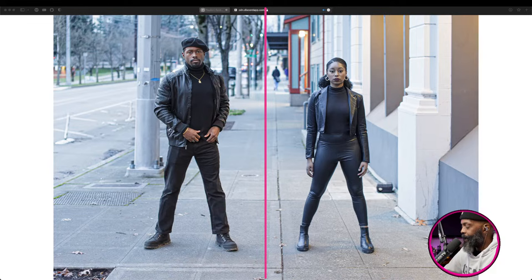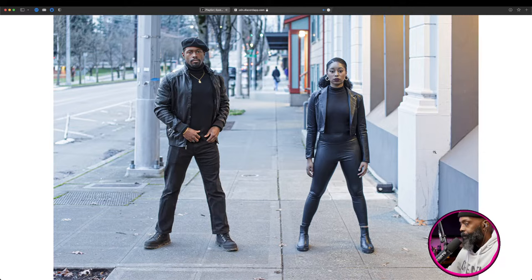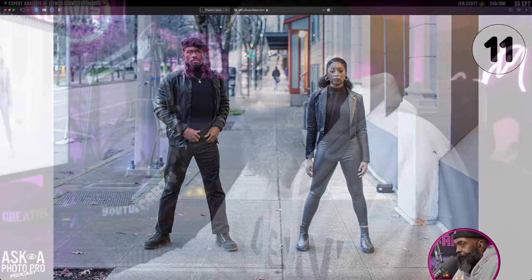The next thing is just the color balance. It's a bit cold. You can see if this is white and this is white, if this is gray and this is white, it feels cold. So the shade is cold. When you're processing, use the eyedropper tool on white balance and touch something that's white, black, or gray, usually white or gray, and neutralize that color balance to snap this up. But this is a banger. We're going to give you an 11 for this one. Good job, good job.